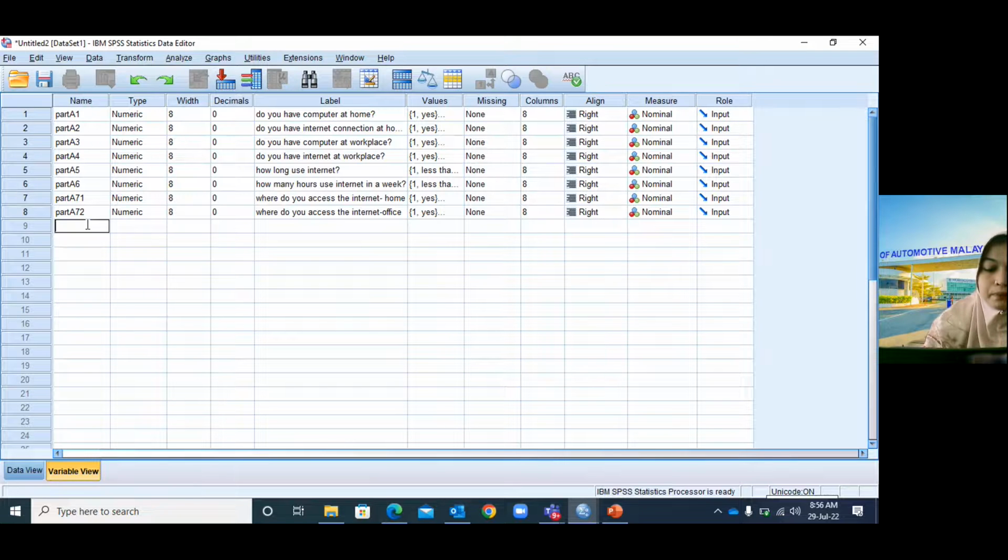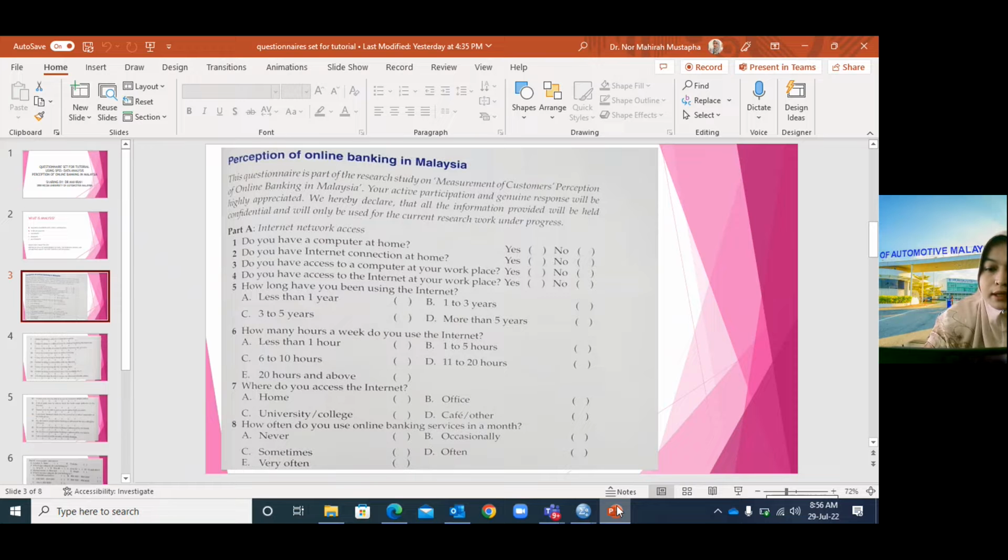Okay, so now move to part A73, which is numeric. Decimal is still 0. And where do you access the internet? What is the next answer for this question?